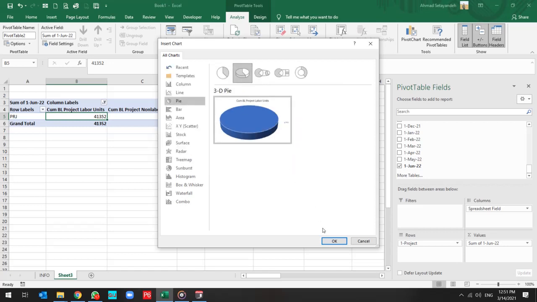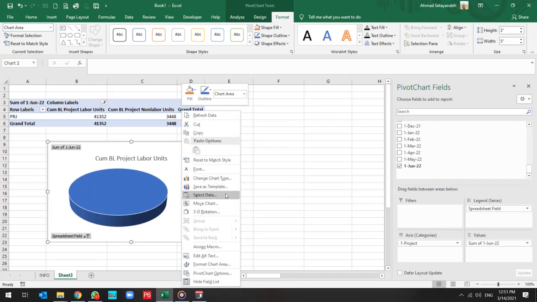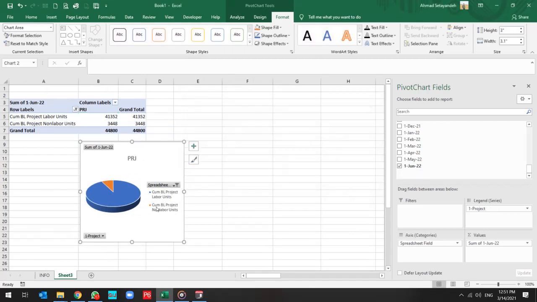I select the pie chart and go to the chart settings for data, reverse it, and then right now I have the chart for cumulative baseline project non-labor unit and cumulative baseline project labor units. This is the project man hours chart.